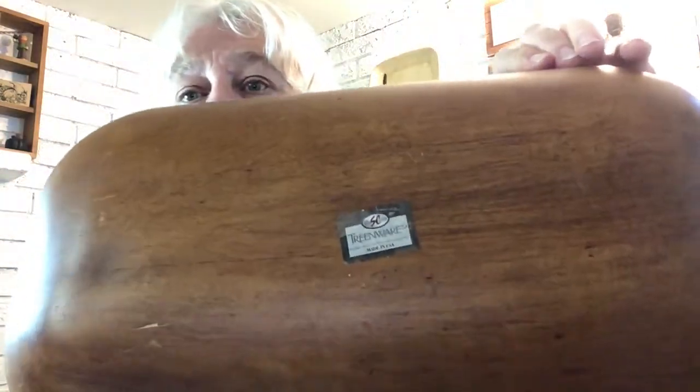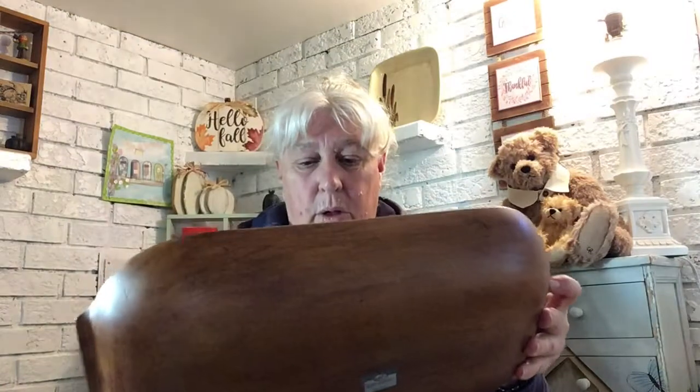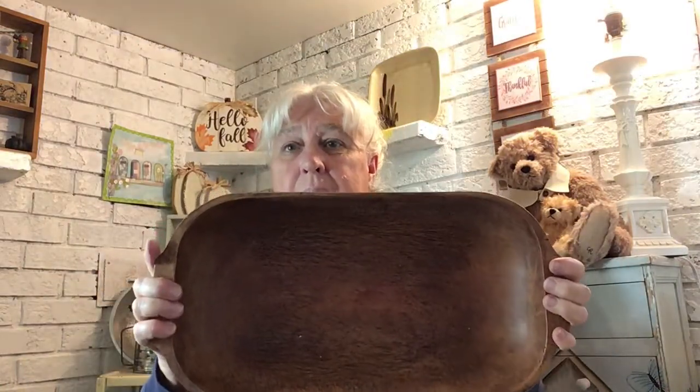I've always wanted one of these — I couldn't believe it was still there today. You see people who have the big long ones on their tables, you see them in magazines. This one has some age — it says 'Tree Ware, Made in USA.' And my neighbors got me a dry sink from the side of the road — I had taken a notion I wanted one, was going to have my friend Fred build the top part, and then my neighbors called and said 'Hey Laura, do you want this?' Their son didn't want it, and I said 'You bet your bippy I do!'